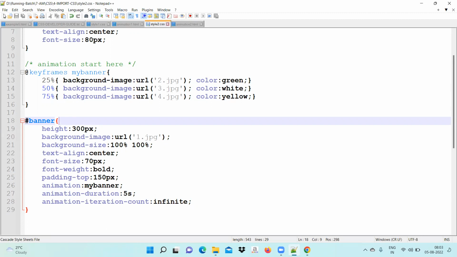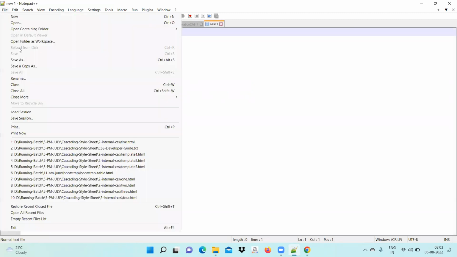Create next file. Give the file name called media-query.html.